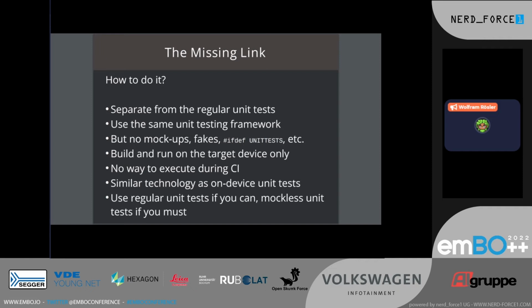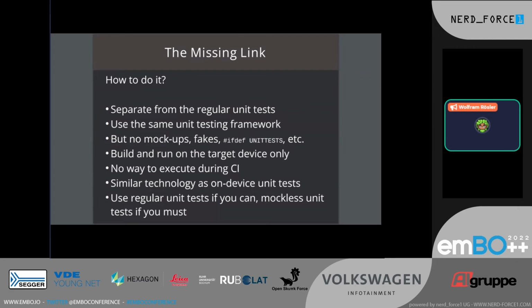And you normally cannot execute them during a CI pipeline unless you have a real device connected and can communicate with the device during a CI pipeline. If you can do that, congratulations, then you are doing a very great job, but sometimes that may not be possible. Speaking of running those Mockless tests on the device, actually they use the same technology as the on-device unit tests. So once you've figured out how to run your regular unit tests on the device, you're halfway there to implementing Mockless unit tests because the technology will probably be very similar.